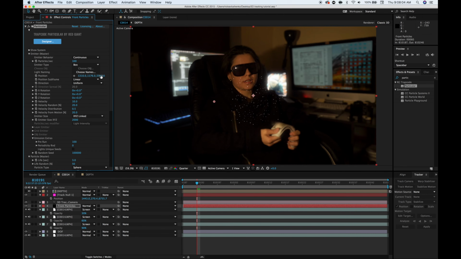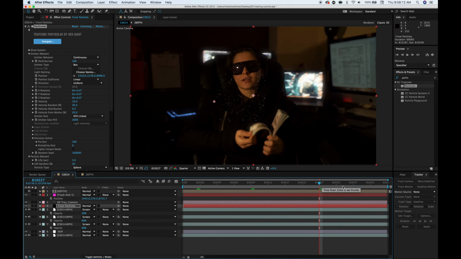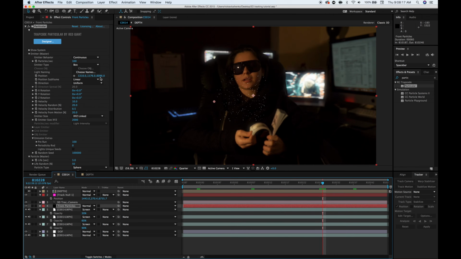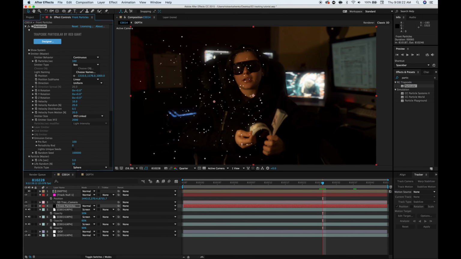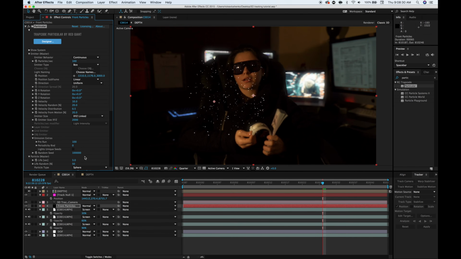So you can see that these values are actually pretty accurate. And now this cloud is just stuck on her. But what I will want to do, because these are the front particles, I will go halfway. So if this is at 6,000 and 1,000 is right in front of the camera, then I will go somewhere about 3,000, and I will stretch out the emitter size. So you can just stretch that out, and maybe I will do 2,000 instead.